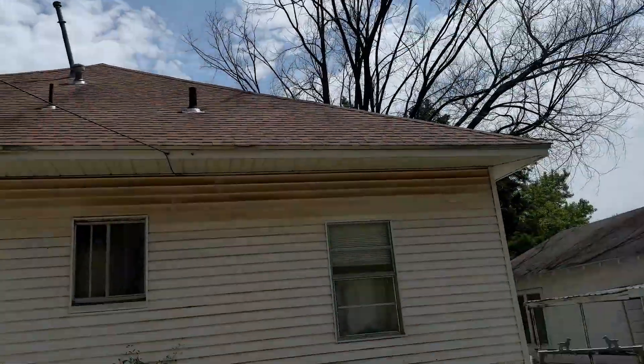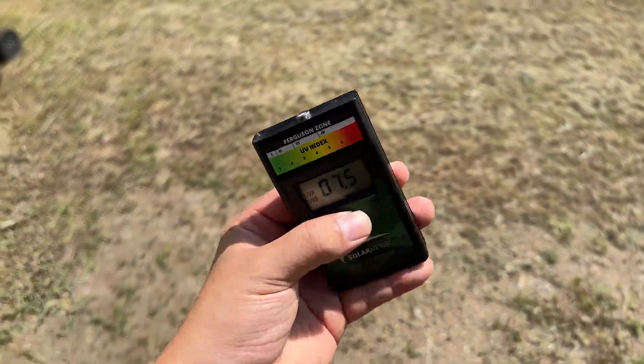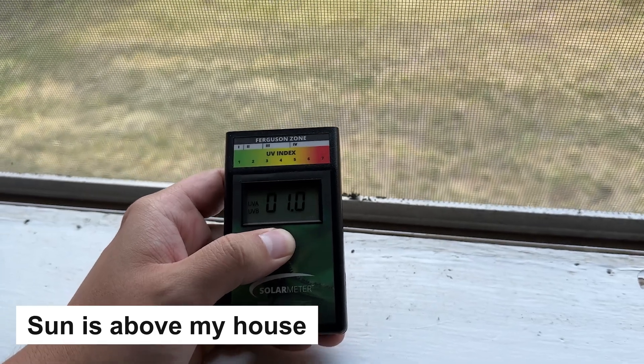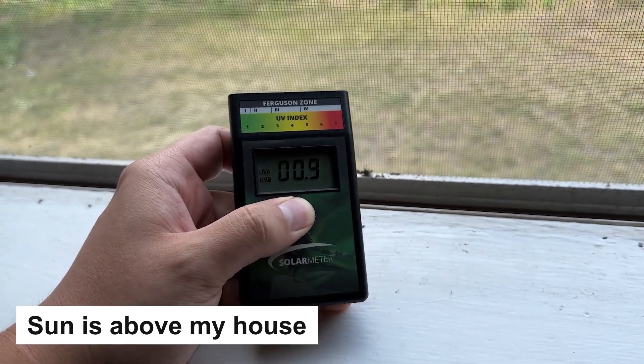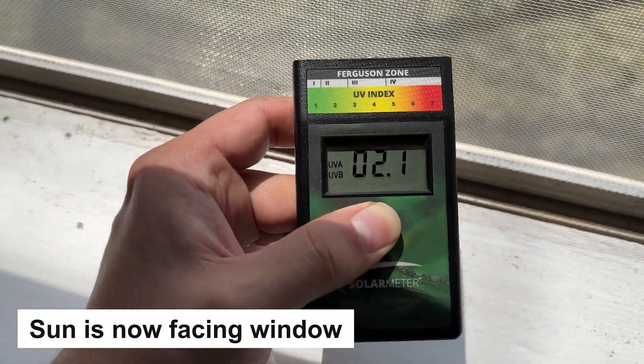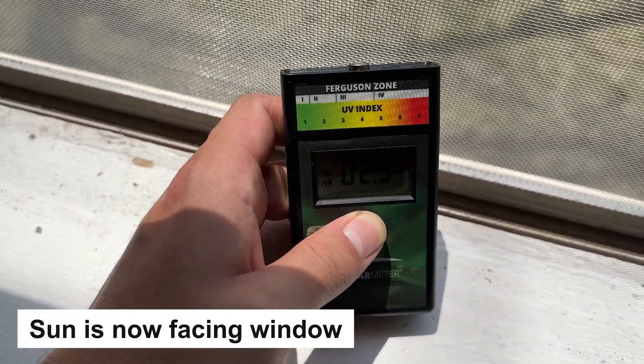This is very important and a lot of people don't know it: wherever the sun is in the sky, that's how strong UVB is going to be around your house. Say your bearded dragon is on the left side of the house and the sun is rising — he's going to be getting hit with sun rays. But around midday, the sun is above the house and all the rays are coming straight down, so if he's sitting to the side, he's getting no UVB. You want direct sunlight hitting your bearded dragon — if it's not direct, he's most likely not getting much UVB.